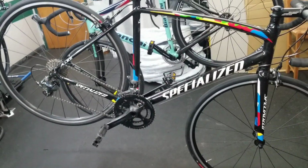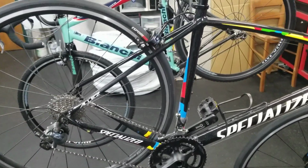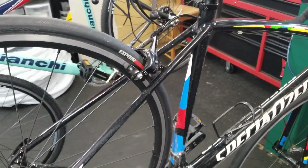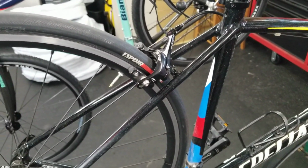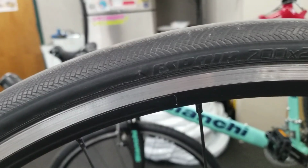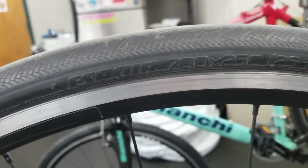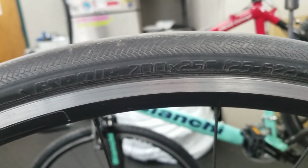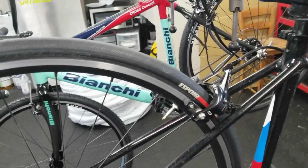The big thing I want to talk about is the tires, because that's obviously what defines a gravel bike for the most part. It's going to be the off-road capability, which is mostly dictated by the tires. So this bike currently has a Specialized, I can't pronounce this tire, Espoir. If you know the name, leave it in the comments. That'd be great. Love to know how to say that. 700 by 25 tire. Pretty typical road tire nowadays.